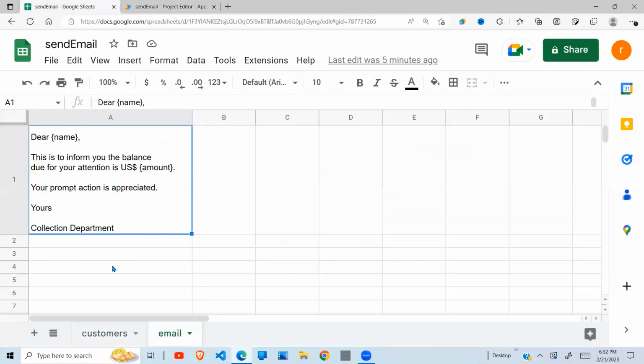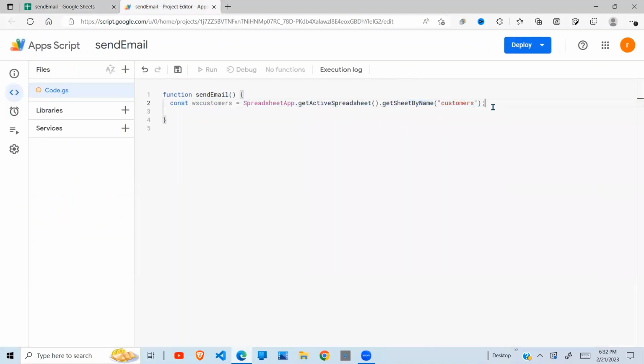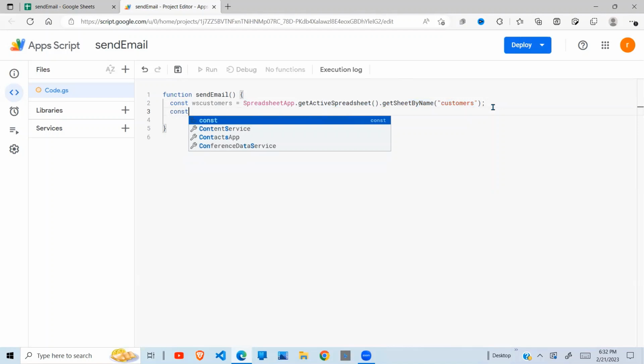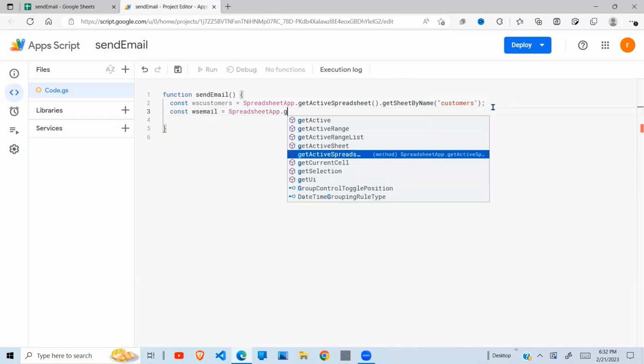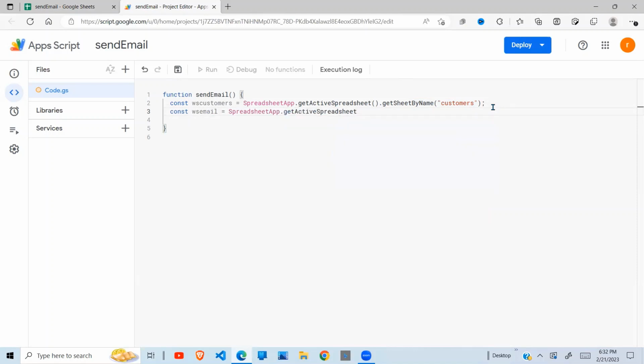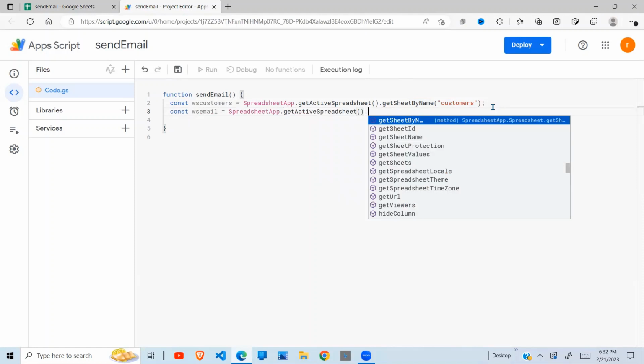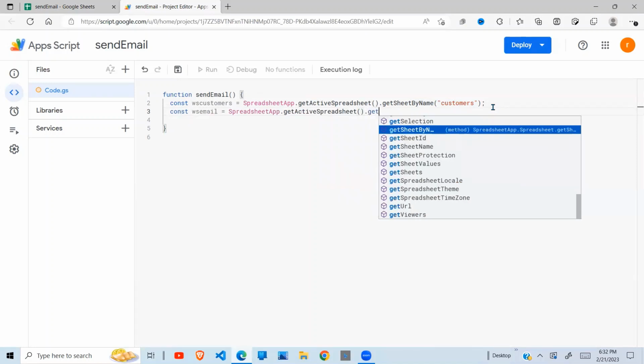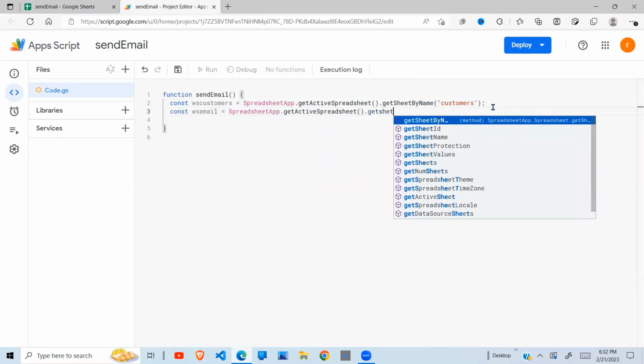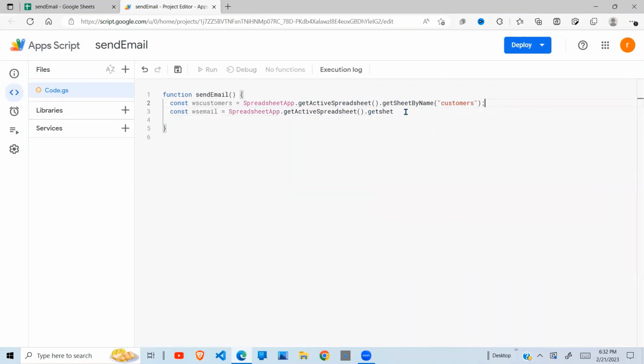We need also to get access to this sheet. To do that, we're going to define another variable, which is a constant, wsEmail, which will still go through the SpreadsheetApp, getActiveSpreadsheet, then getSheetByName.